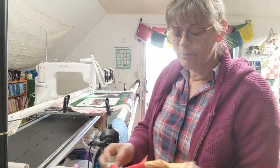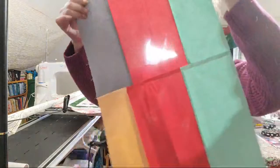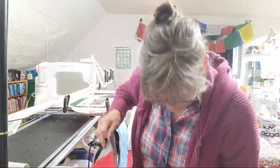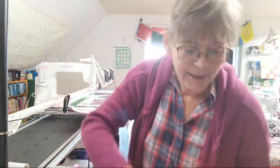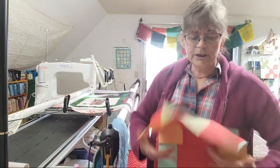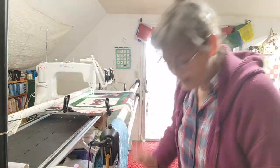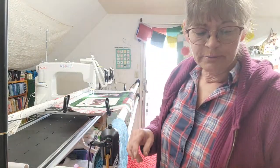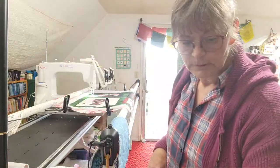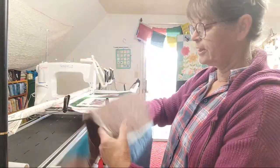You guys know I'm not crazy about solids, right? So I make these little things and that's what I use to test my bobbin. I have a bunch of them ready to go. And then I just save my scrap pieces of batting, so I have a bunch of those. I need to sew some of these on this. And then as I fill it up, I just cut it off when I'm ready to cut it off.